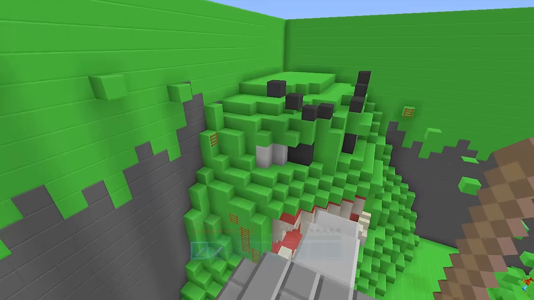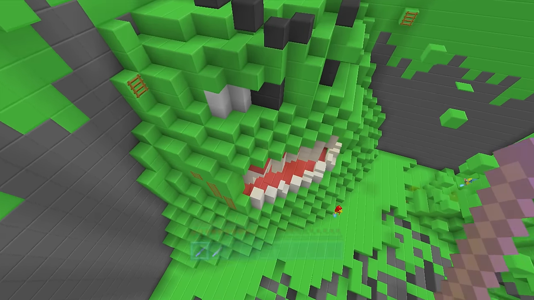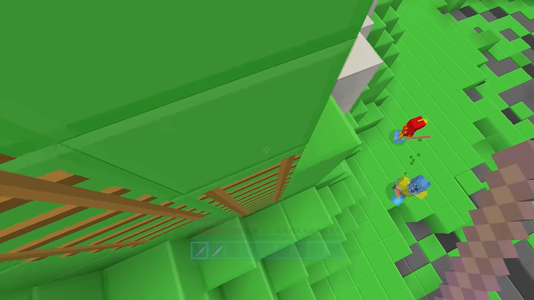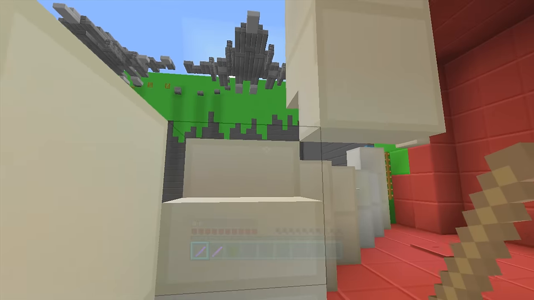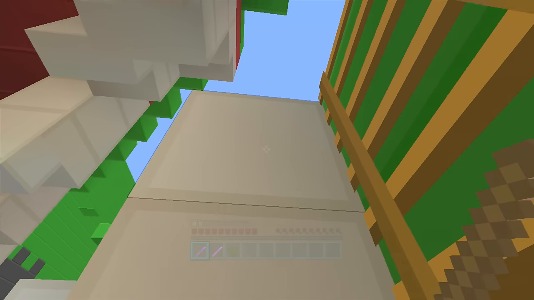So I'm gonna go over here now and see if I can make this jump to go inside of the monster's mouth. And no, we missed it. Come on. Yes. Okay, we did it. We're inside of the monster's mouth. Yes. Okay, looks like they missed it.